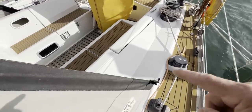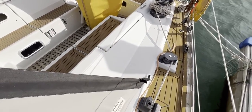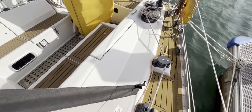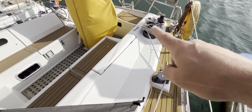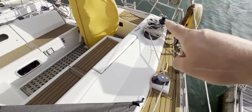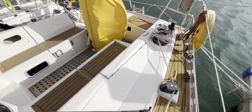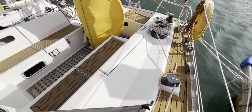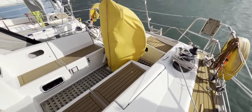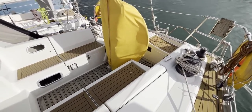You can see we've got a nice easy step up onto the deck, which is always really important for me. We've got a textured deck there to prevent against slippage as well, and it looks nice and white and clean too, which is lovely. And on the port side of here, you can see that we have got a self-tailed winch here and a non-self-tailed winch there, and it is mirrored on the starboard side, so everything you need for your foresail and your spinnaker or cruising chute, etc. The helm is covered up at the moment, lovely to give that some protection, so you can see that in photos elsewhere in the advert.